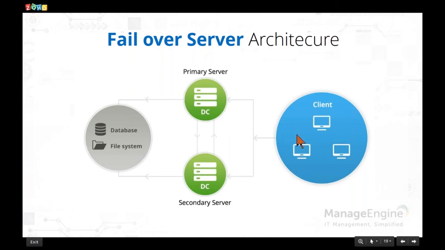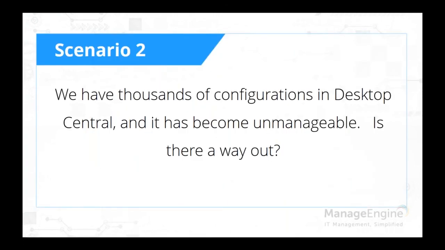All the data which is getting manipulated on these clients is going to be stored here, as you know. So if any one server is getting down or failed, the other server will trip and take over the process, and it will act as a primary server. Once the primary server is rectified, it will act as primary again, and this will go back to being the secondary server. So this is going to be a failover server architecture, and this could be utilized in Desktop Central with a separate license model.